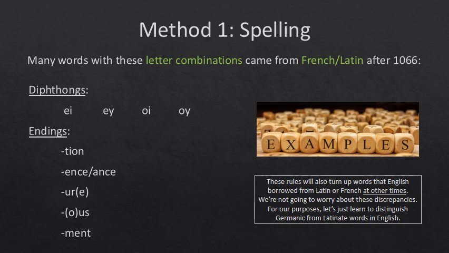And there's some endings, which let you know for certain that the word is originally Latin and probably came over along with the French following 1066. These, however, are a little bit less certain because English has borrowed from Latin many times and throughout its history, from the very beginning of Old English all the way up to the 18th century and today. I'm actually not going to make a big fuss about that, because my goal for this unit lecture is for you to be able to separate words that are Germanic in origin from Latinate in origin.